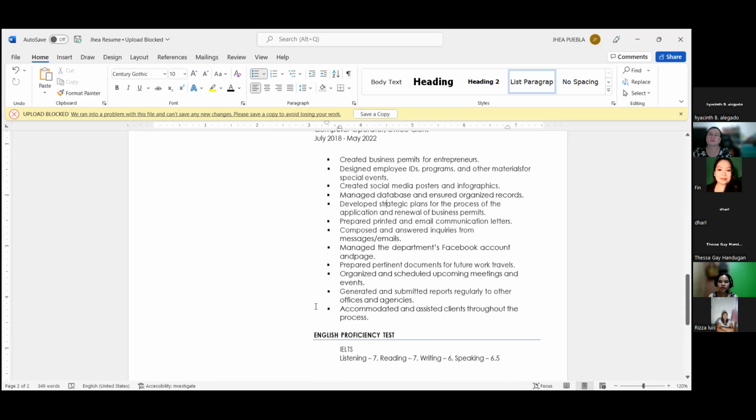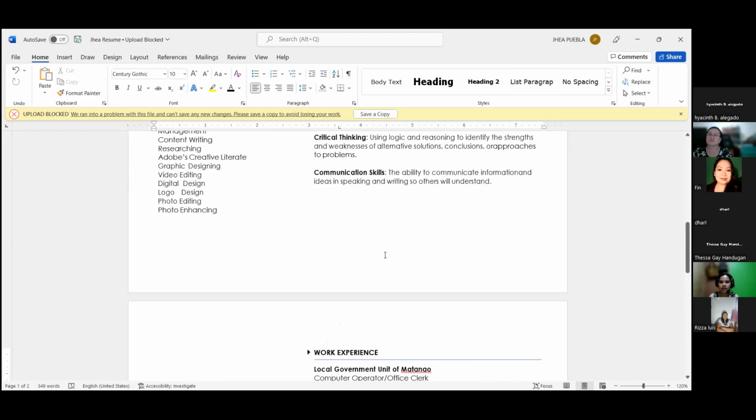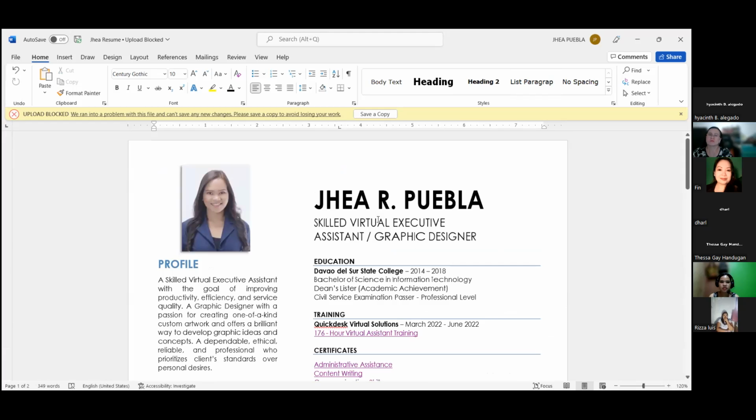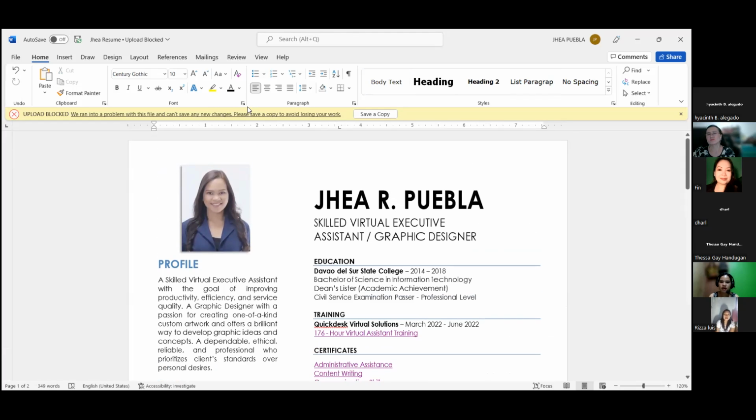This is optional, by the way, it's for the clients to know na you're good at communicating. So those are the components of a resume.